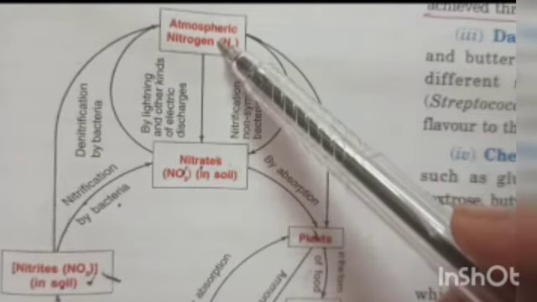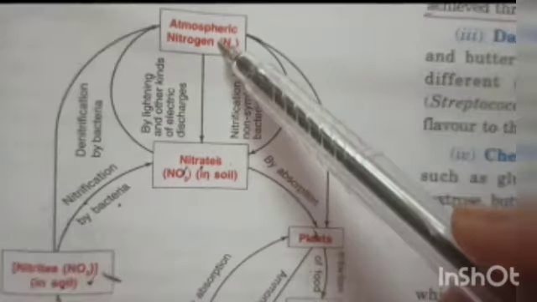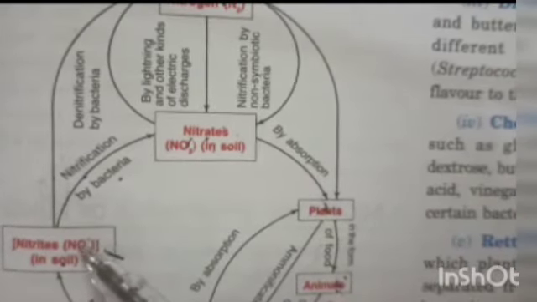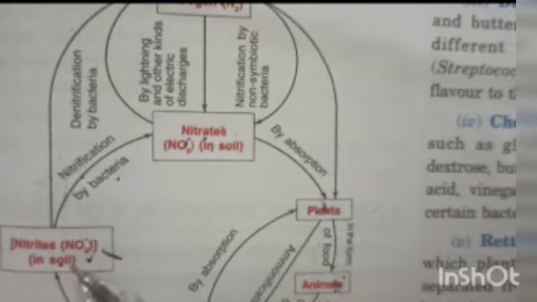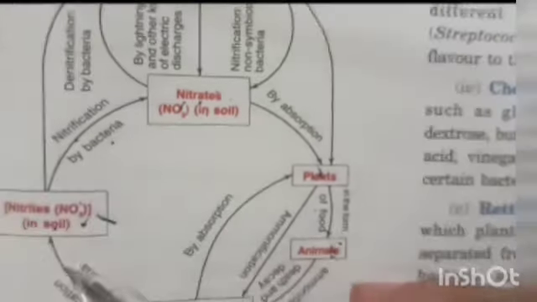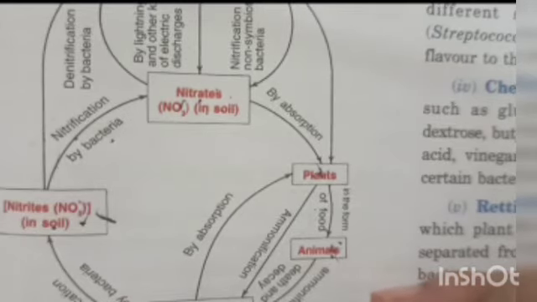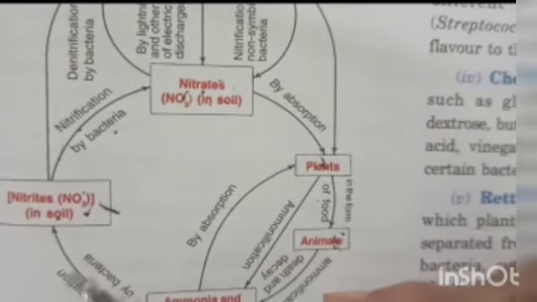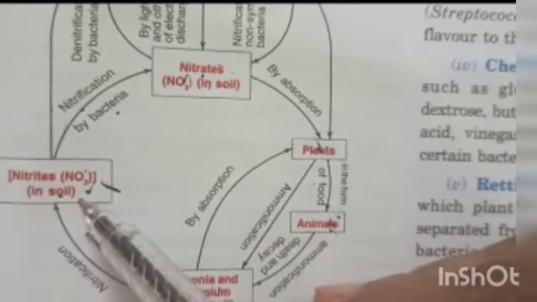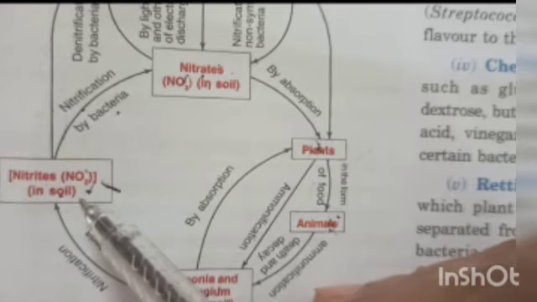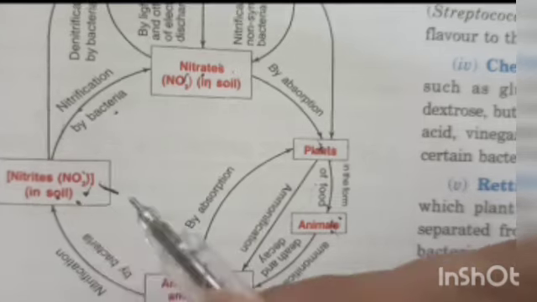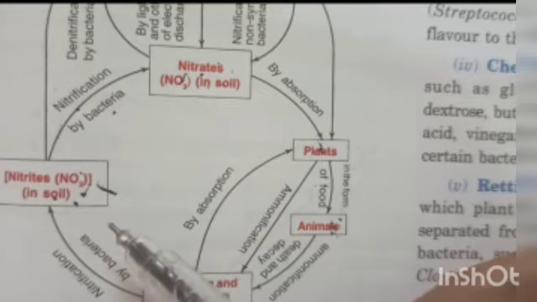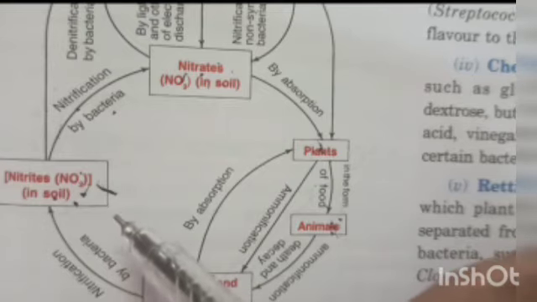Now next process is your sedimentation. Now what happens in sedimentation? Sedimentation is actually when the nitrates which are present in the soil sometimes get washed away to the sea, or they are leached deep into the earth along with the percolating water, right? And these nitrates thus lost from the soil surface are locked up in the rocks, and this is called sedimentation. This process is called sedimentation of nitrogen. So now this nitrogen is assimilated, or you can say it is converted into rocks.